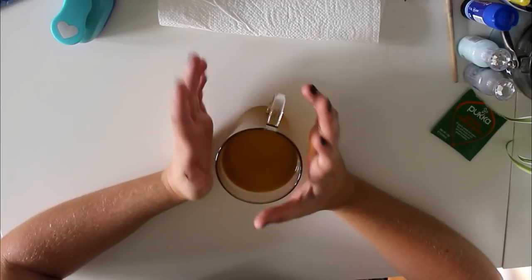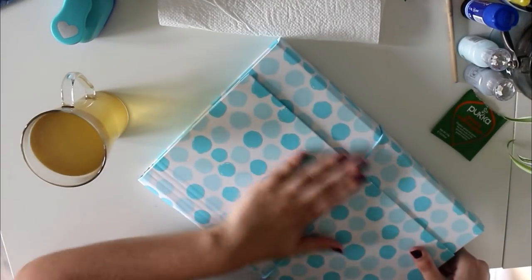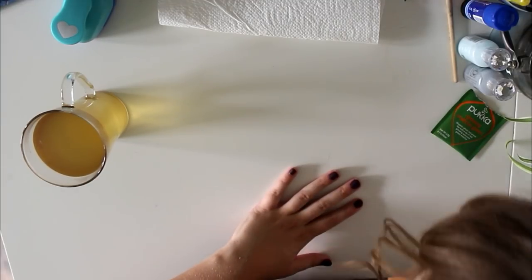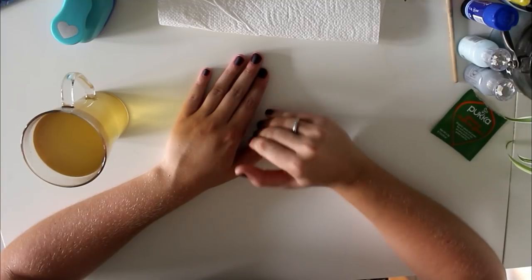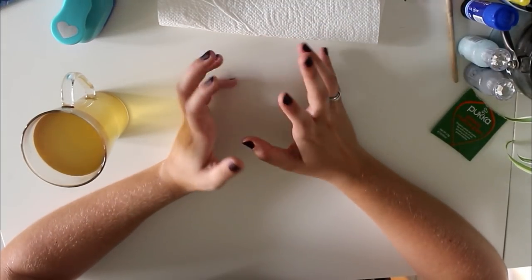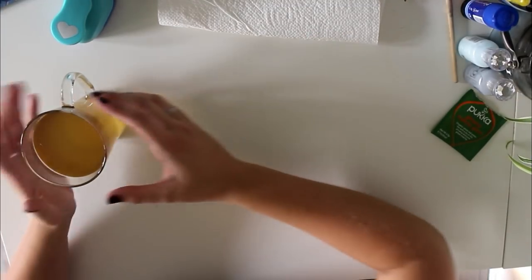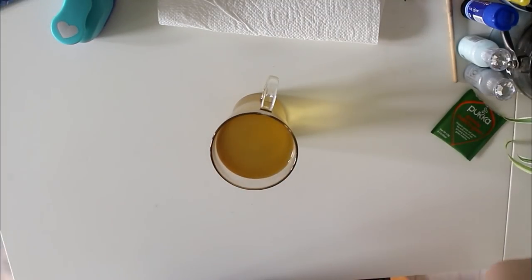I seriously did not expect so many of you to say you would actually be sending me mail. I got this folder with six slots to store the PO box mail, and I thought that would be enough. I'll use a random number generator to see which ones I make mail for, just in case I can't reply to everyone. But reading all your comments, I'm going to need four more of those folders — and that's just amazing. It makes me so happy, so I really want to thank you for all the positive vibes.